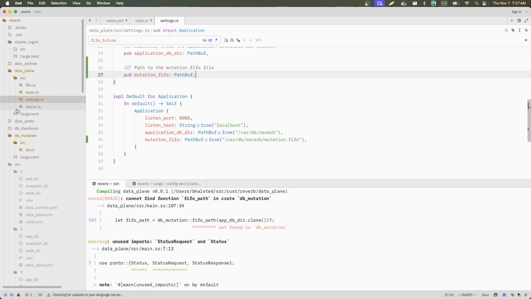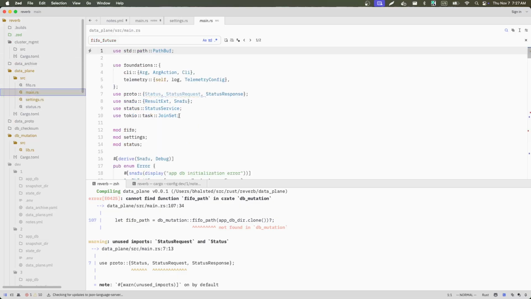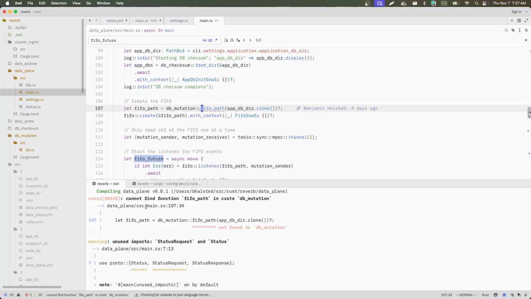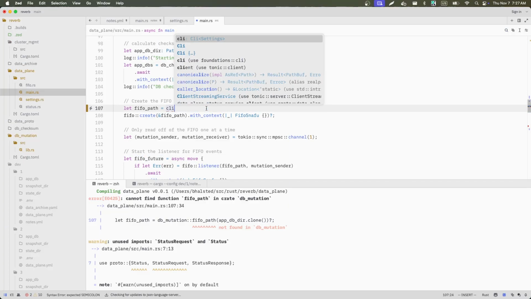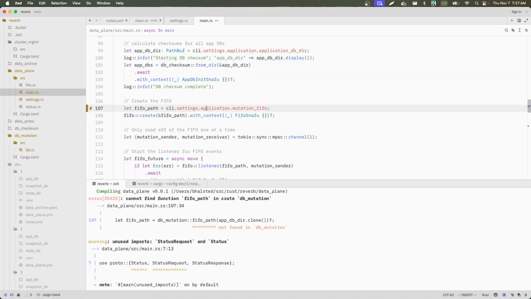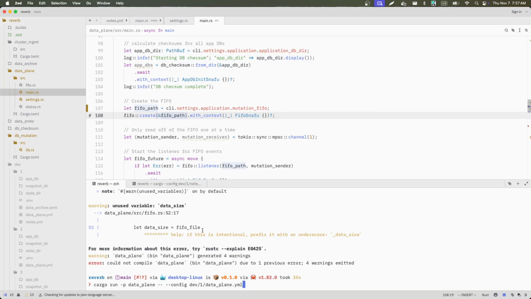It's much happier now. Is our FIFO path? Let's run it.